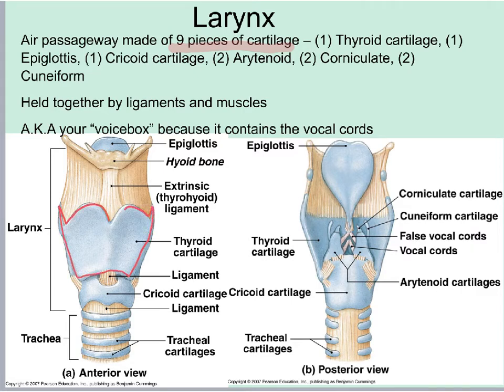And just behind that lies the thyroid gland, so that might help you to remember. The next structure that we can see, and the next piece of cartilage that belongs to the larynx, is the epiglottis, and you can just see a part of it poking up here over the hyoid bone. But if we look at it from a posterior view, it almost has this kind of tongue shape. And the function of that epiglottis is to cover the laryngopharynx and therefore the trachea when you're swallowing food.